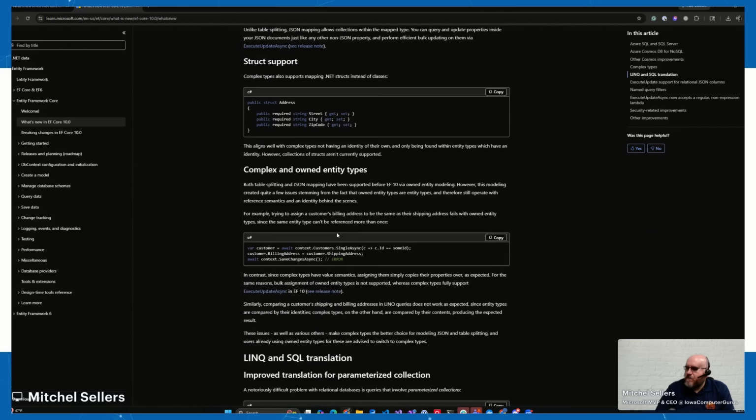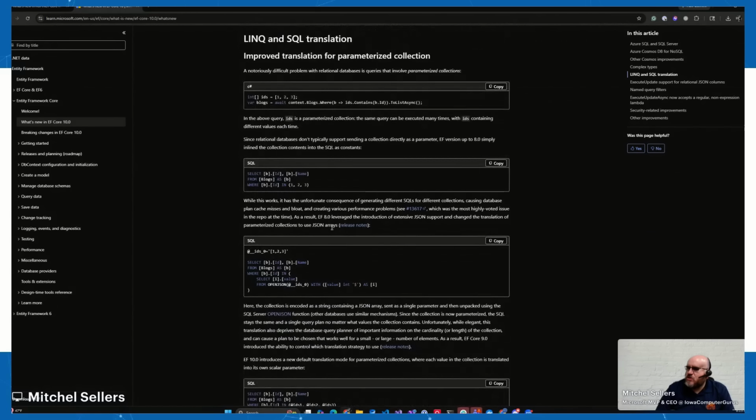Awesome. Complex types linked to SQL transitions. This is one of the things that is really, really interesting from my perspective, is that sometimes you don't fully understand what's going to happen. By the way that things work, we end up running into some situations where we may get different behaviors. So this is a change in behavior for parameterized collections.